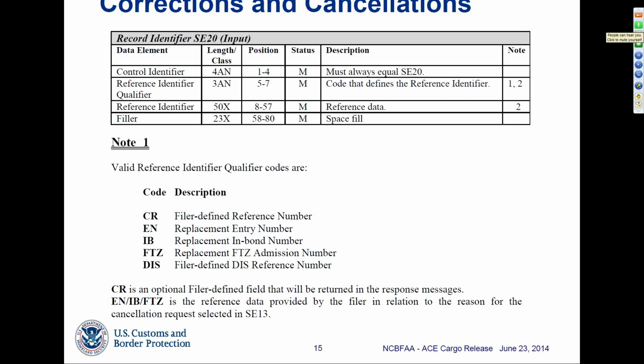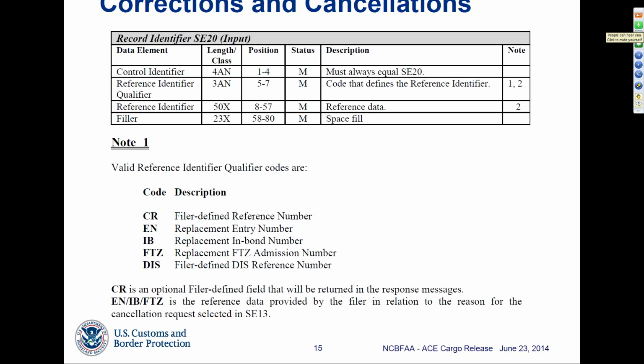Same for the inbond number. This is very, very common. You get the wrong number, it goes to the wrong shipment, and by the time the computer or an officer considers your request, we've already weeded out anything that was fat-fingered or mistyped, which saves a lot of people a lot of trouble, because your response that the entry number you provided isn't on file or is in cancel status happens within seconds rather than half a day with your courier.